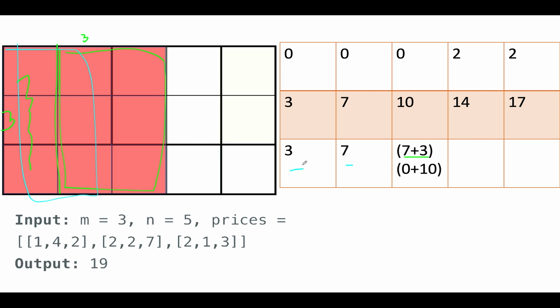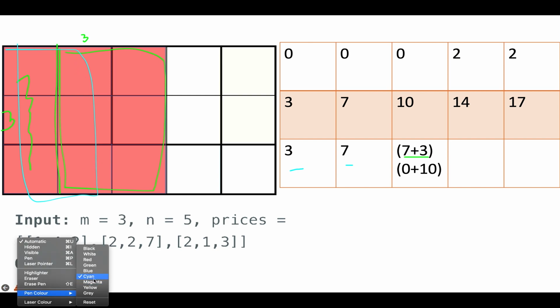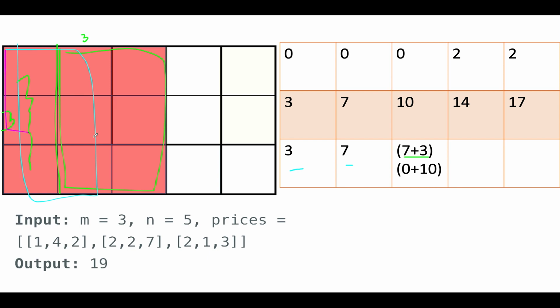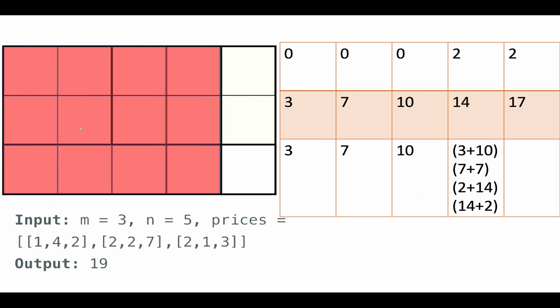Instead of making the vertical divisions, let's shoot for dividing it in a horizontal fashion. So the first one that I'll consider is this one. It's of dimension 2 into 3. For 2 into 3, the cost associated is 10 units, and the rest of the log that gets generated is 1 into 3. The cost associated is 0 units. So 0 plus 10 gives you 10. So out of these three possibilities, the maximum one turns out to be 10, and the answer gets updated to 10 for this particular dimension.